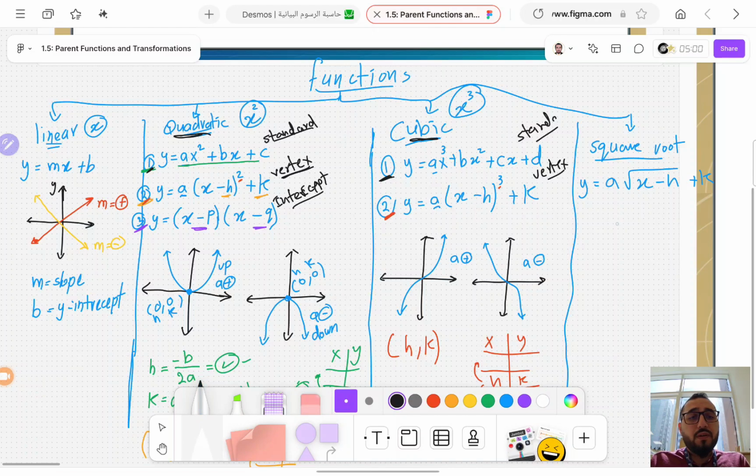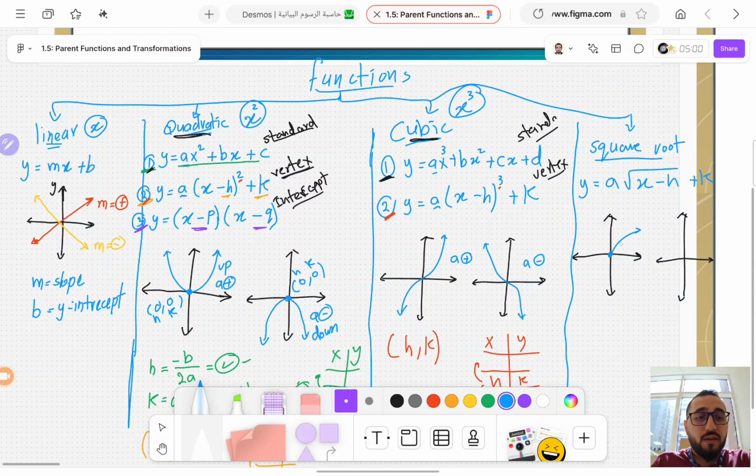And the same thing as with graphing, h and k mean the vertex or the center of your graph, and the graph for the square root always starts from 0 0 and goes like this one. It's like someone swimming, or someone flying. So this one is the square root function. And what if a is negative? This is the graph when a is a positive value. But how about when a is negative? When a is negative, we just cross the y-axis, oh sorry, the x-axis. So as you can see, this graph here is when a is negative.